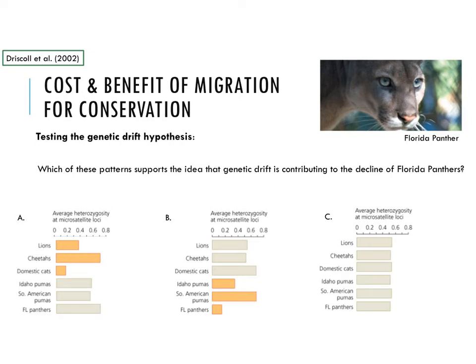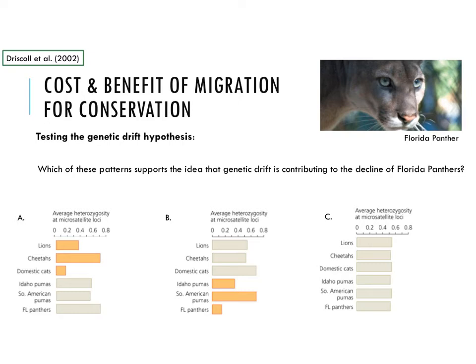But researchers didn't know it was genetic drift that was the problem. So they had to test for it. And so they collected data on heterozygosity of the Florida Panthers. And so what I want you to do now is on the left side, you're going to have an activity pop up, but it's going to look exactly the same as this, except I can't insert these figures. So I'm going to ask you to just choose A, B, or C, which answer you think is correct. The figures will be on the slide, not in the question.